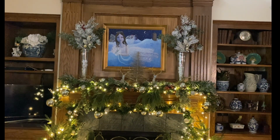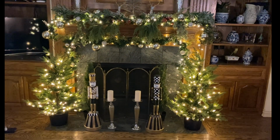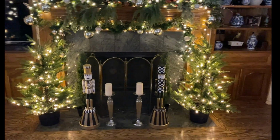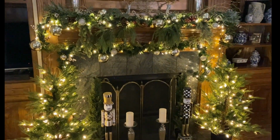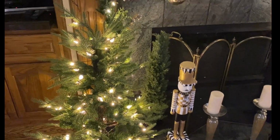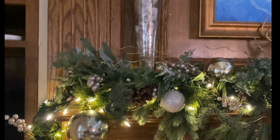So here is how it looks all lit up, and then you can really see the drama of it, and it's going to be so fun, on a Christmas, around the holidays, to just sit and have some wine and hang out. It's going to feel so relaxing there, and that greenery just, I don't know, it's what I was going for this year. I didn't want anything too elegant, but I just wanted to feel the nature in there, and I'm just loving it.